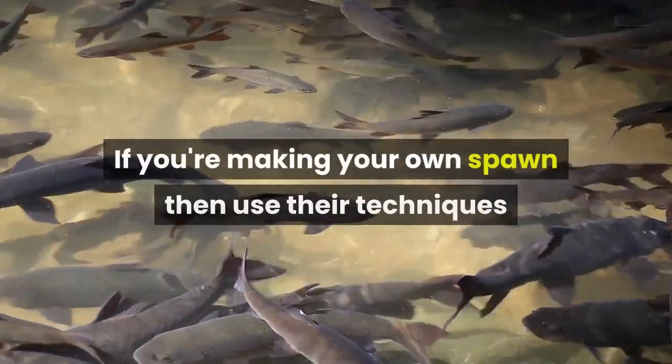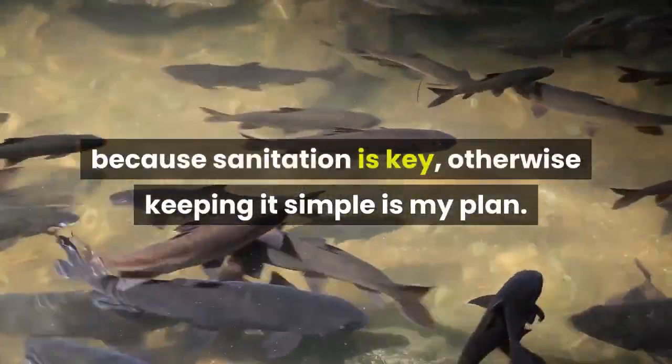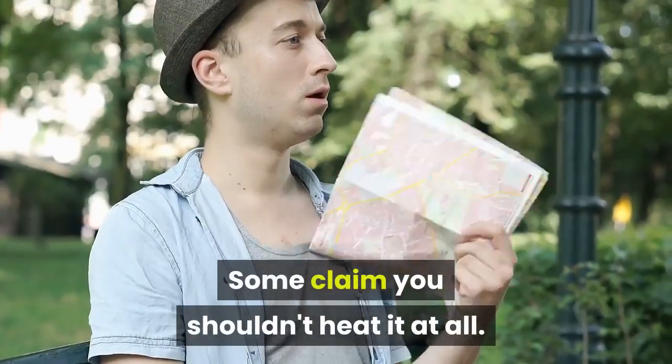If you're making your own spawn, then use their techniques because sanitation is key. Otherwise, keeping it simple is my plan. You'll find some say one whole hour of boiling, some a half, some none at all. Some claim you shouldn't heat it at all.